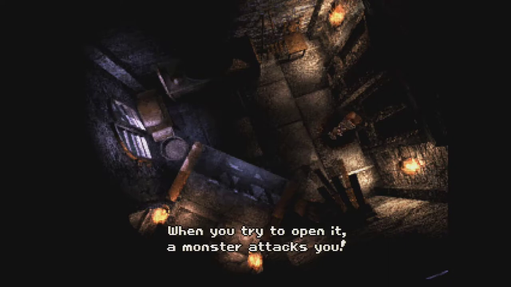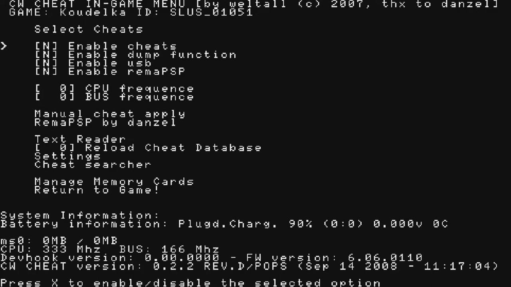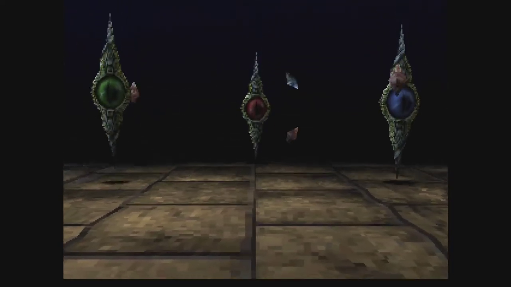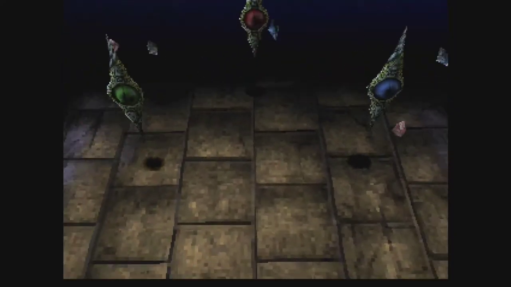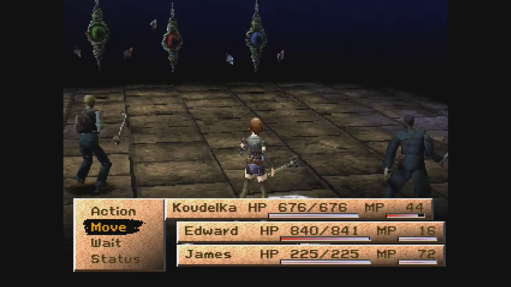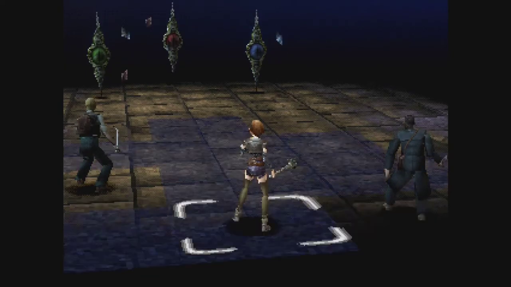Will this stop random encounters? Shall I try? I better switch it back on, shouldn't I? I mean, back to normal. I don't know if that would have worked. Might be important, though. I don't know. Might drop important things. I've definitely never fought these guys before.